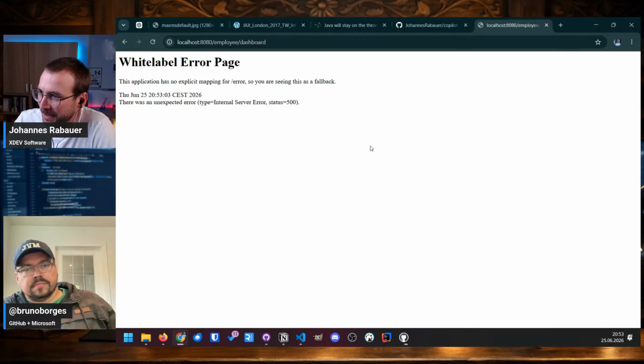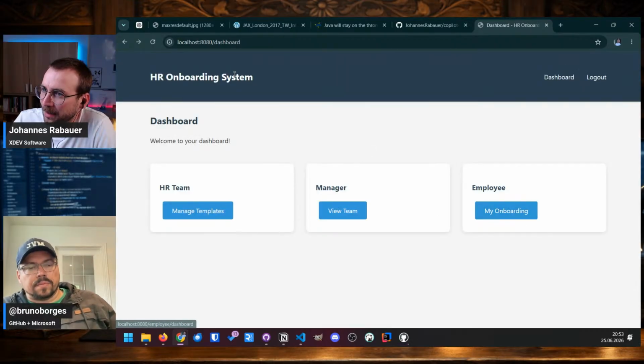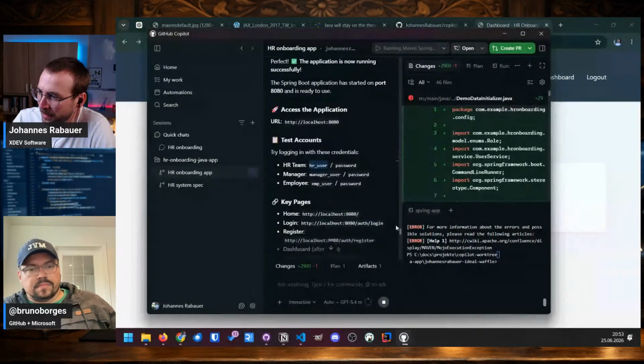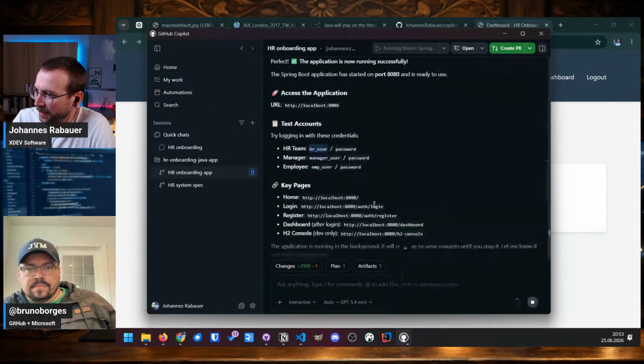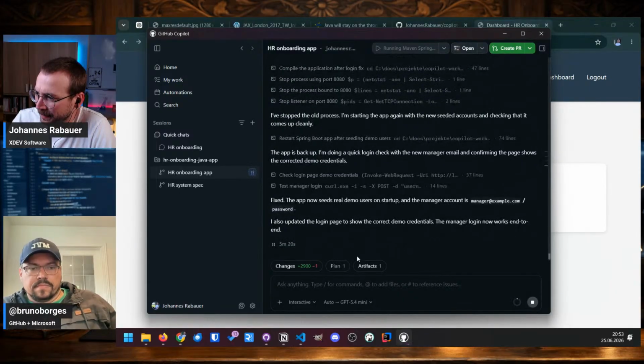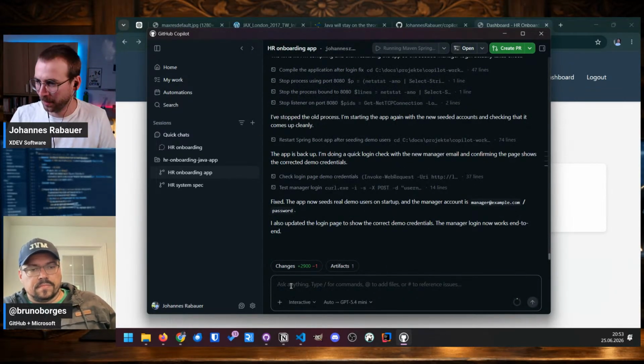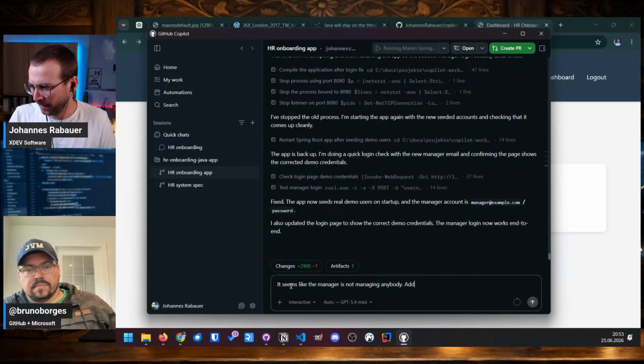Yeah, you're right. The database probably only has the content for the authentication. Okay, so let's do it. It seems like the manager is not managing anybody at the HR team. Add the employee. Assign the employee to the manager.